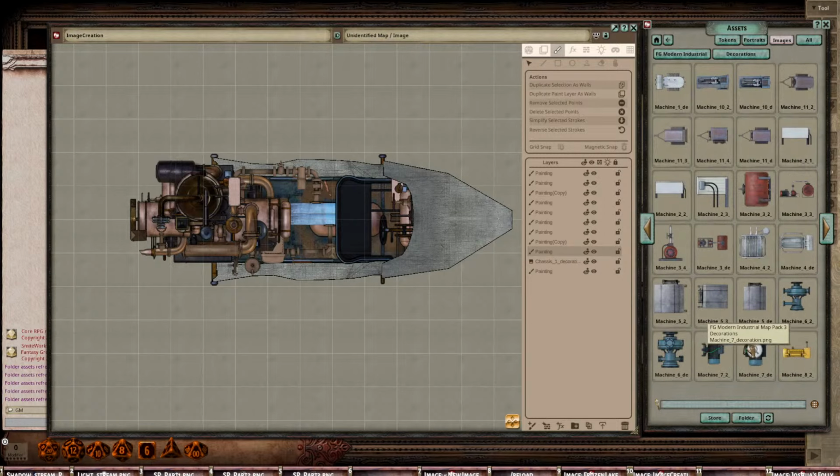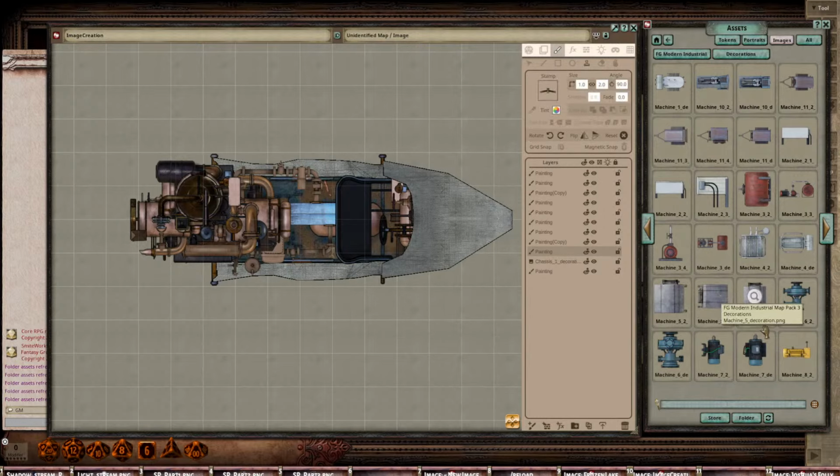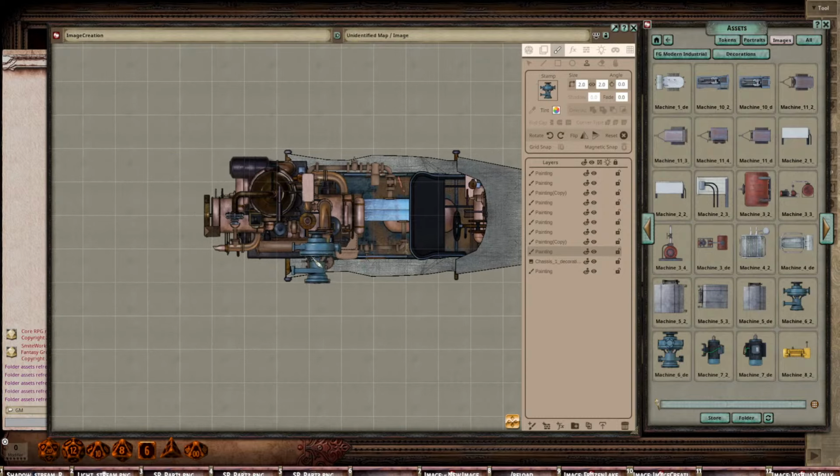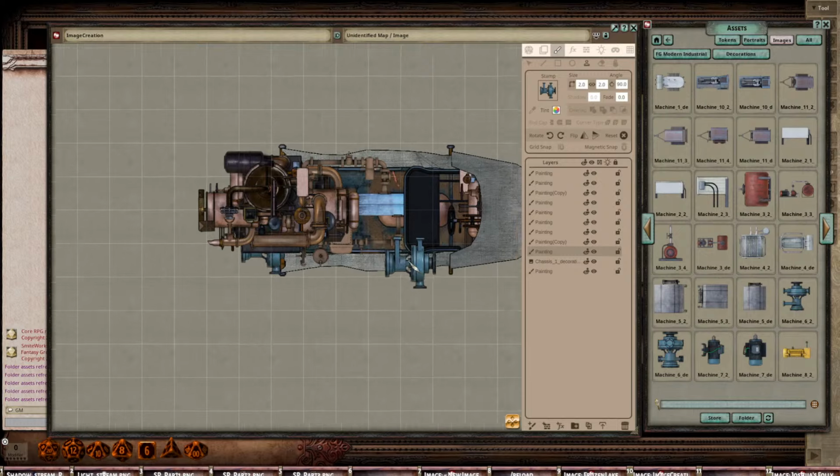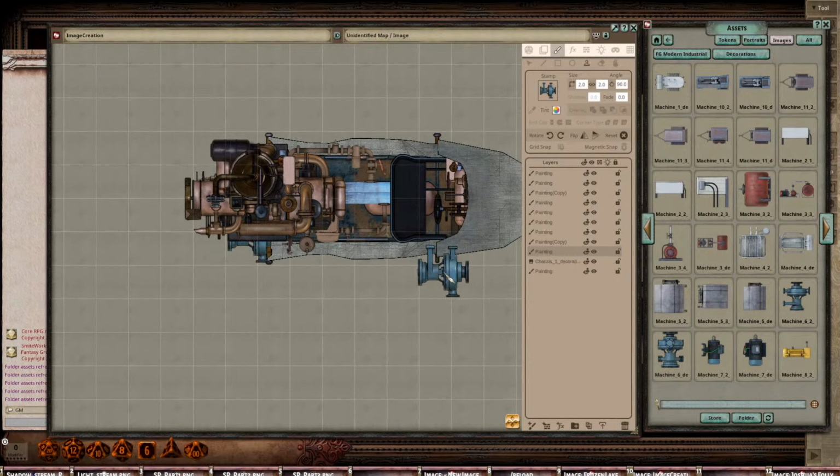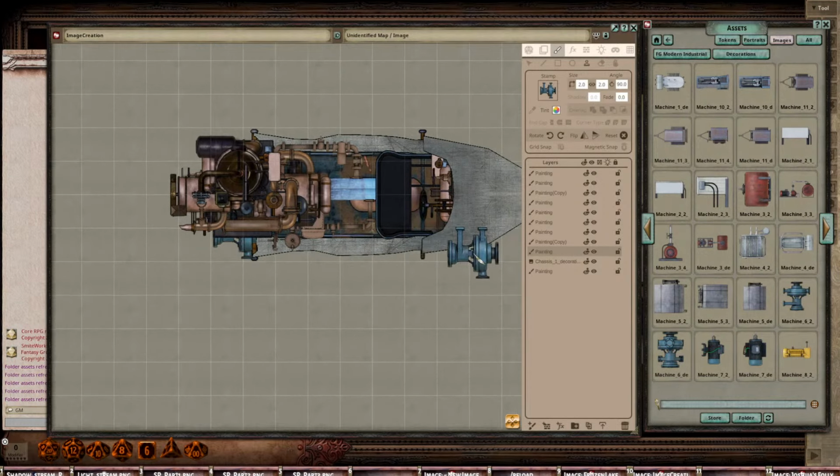Yeah, I think I actually want to throw in maybe something like this in our little creation here too, on that side. Yeah, that's pretty cool. I like that. Help fill in that gap a little bit.